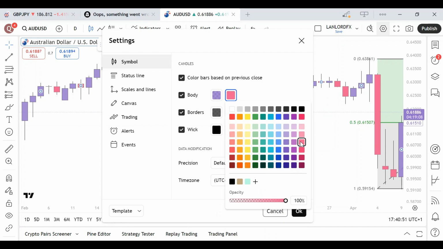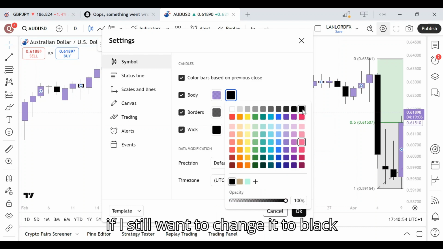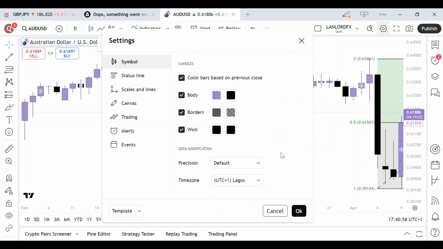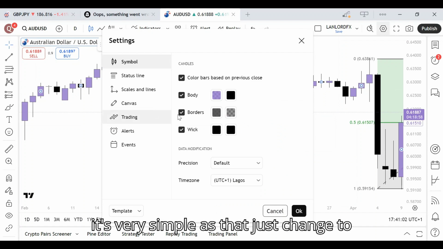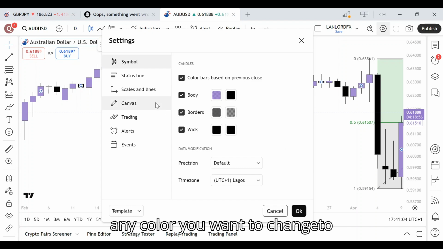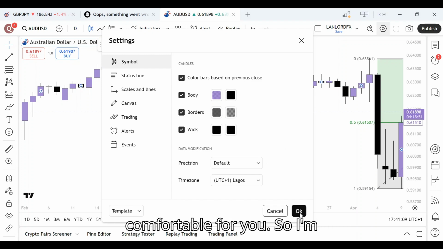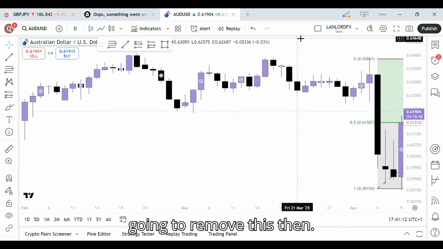If I still want to change it to black, I will change it to black. It's very simple as that. Just change to any color you want to make your chart look more beautiful and comfortable for you. So let me remove this then.